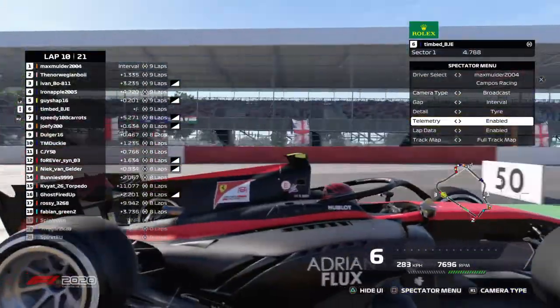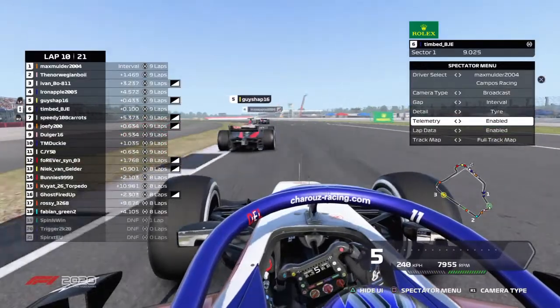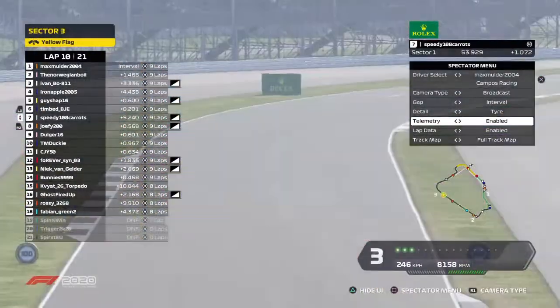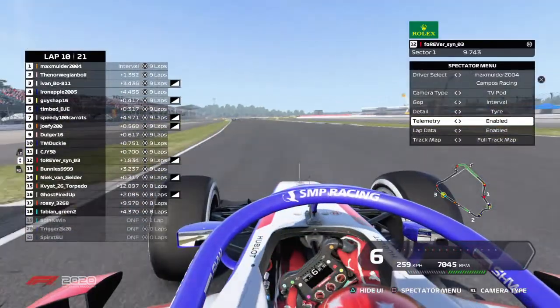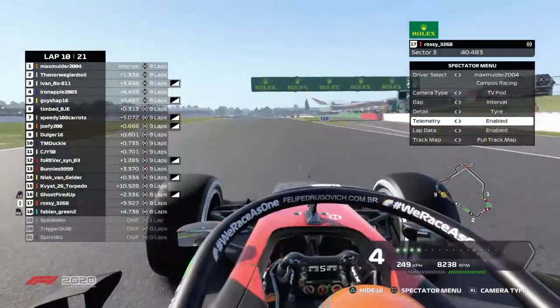Yes. Now they're going to be going side by side into Abbey. Oh, he manages to make it through. They defend. Good shot. No contact by the looks of it. There's a yellow flag. It's Like Neek, he's going slowly. Barney's up in P13. Not a good race for the Primers. P12 and P13. That's quite bad for them, actually.